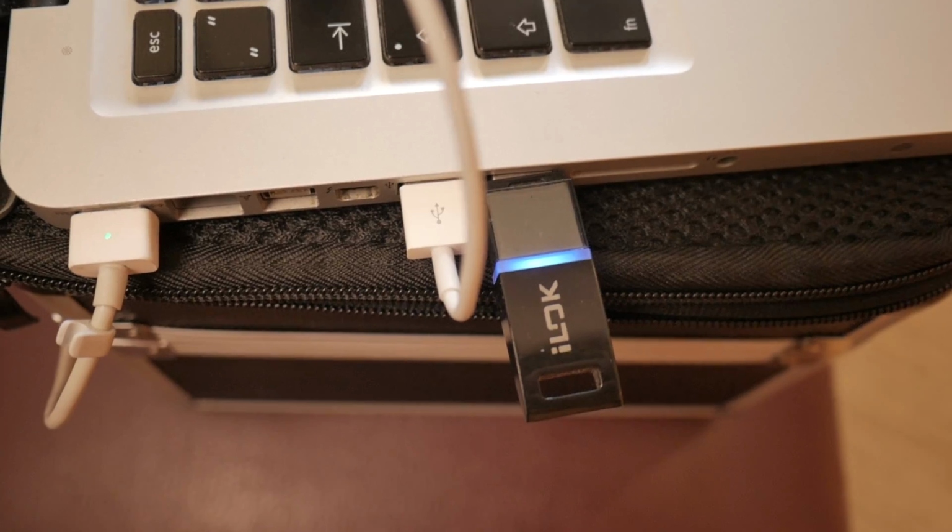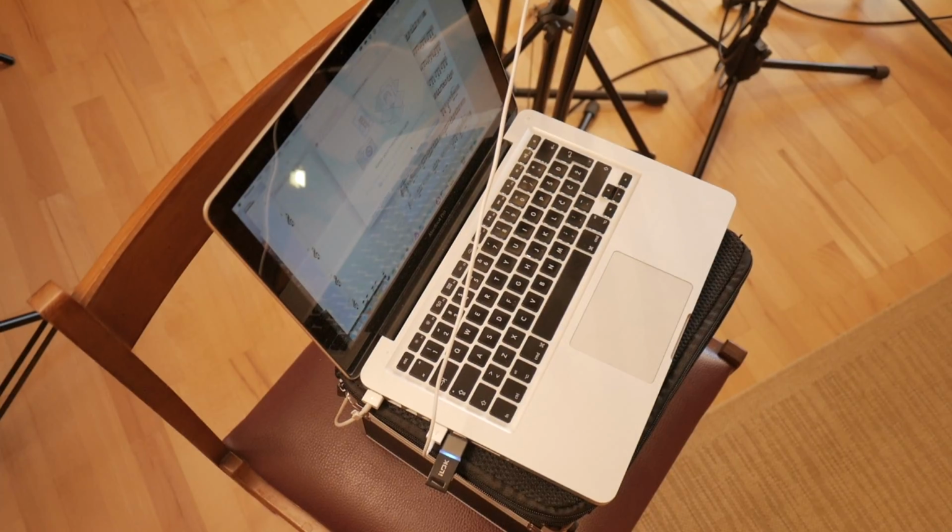After doing a few test shots, I wanted to take my iPhone into my recording studio and try to record a short video. What I did was connect my iPhone to the computer, and I used the computer to monitor the actual image. I think this is pretty good. The cable was a little short for me, but I find it's very good to be able to see the image, if it's in focus, if it's too bright, too dark, and things like this.